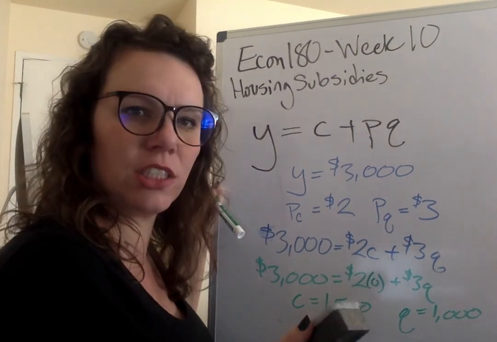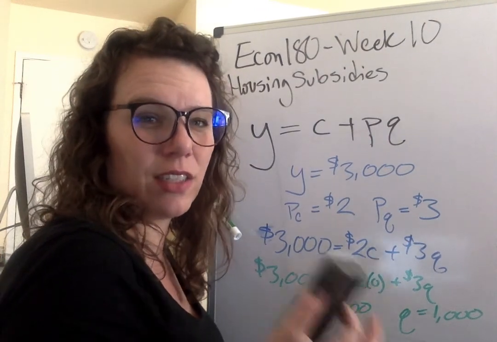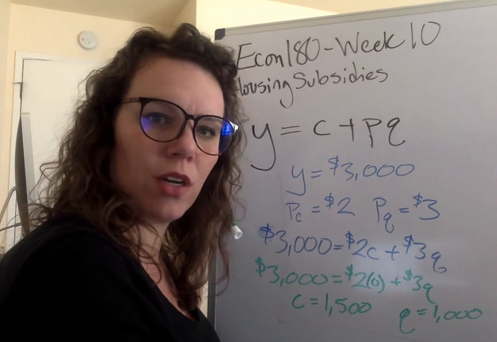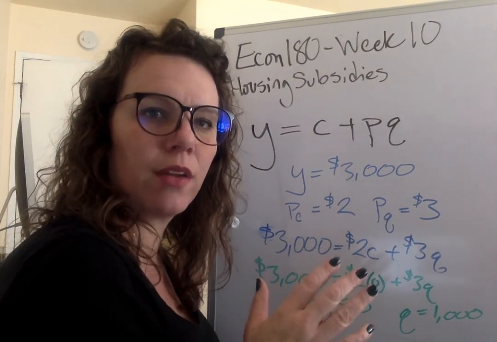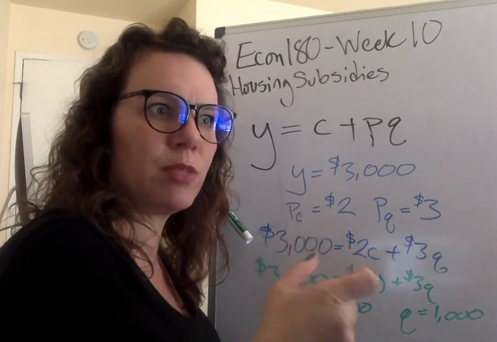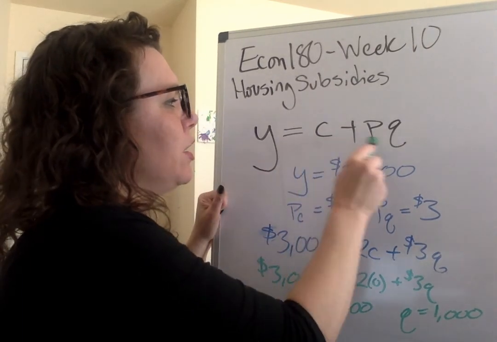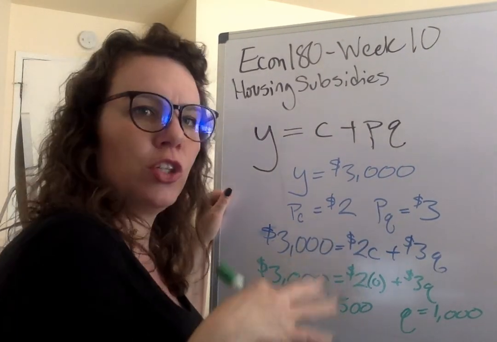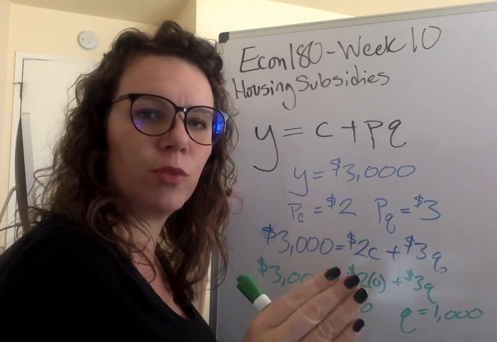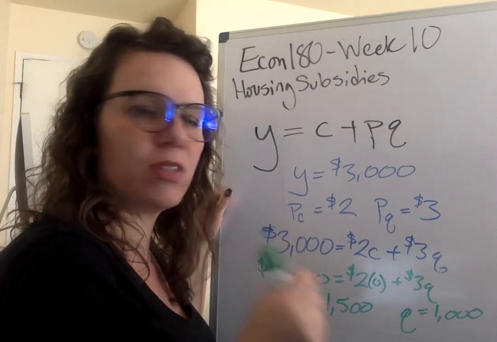So I did ask you on this problem to determine the slope of the curve. I kind of forgot that was in there. It's a little more complicated than I want it to be. But to find the slope of the curve, you just want to remember that we're finding the slope of the budget constraint. You want to solve this to put it in y equals mx plus b form, where, because we're looking at consumption of C and Q, you want to solve for either Q or C. And it depends on which axis you have Q and C on. So if you're putting Q on your vertical axis, you want to solve for Q in terms of C.